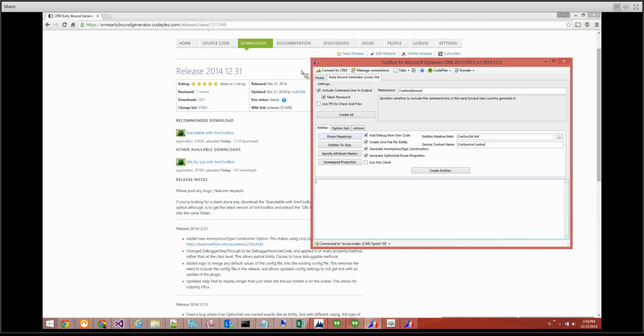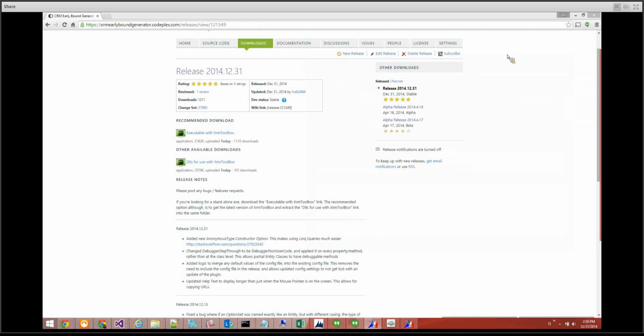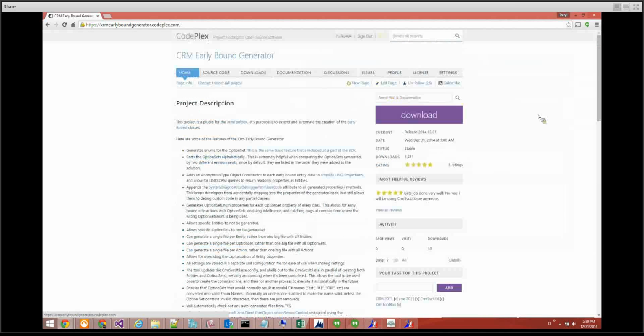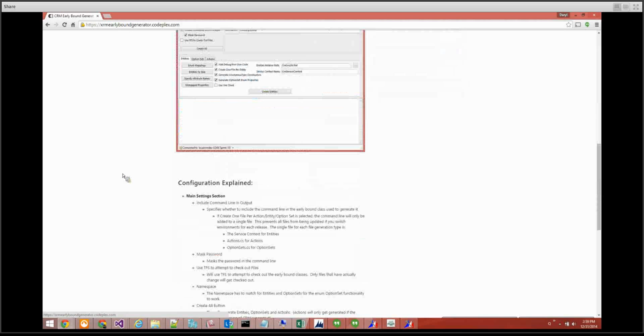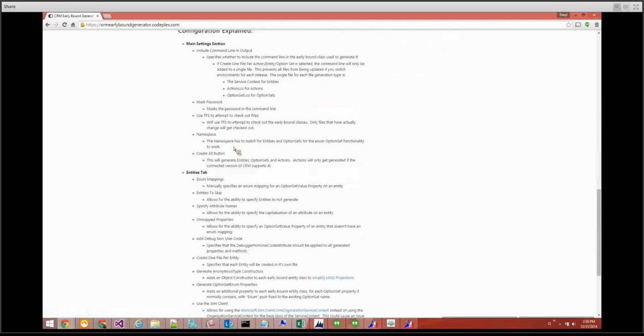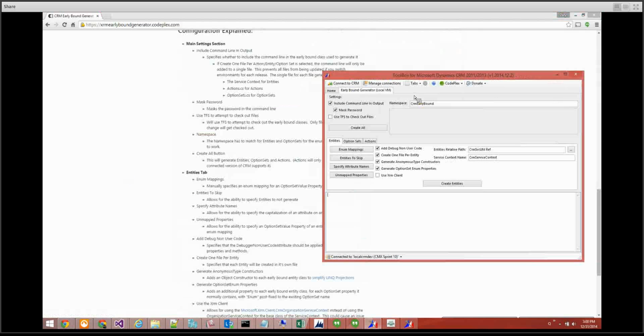And here are all the options, and don't get too confused because they're all listed on the actual home page here, and we'll go through them right now. So, include command line output. When you generate these files, by default you don't get the actual command line used to generate them. With this checked, it'll specify whether to include the command line in the early bound class when it's generated.